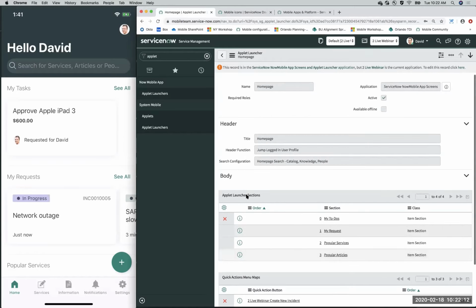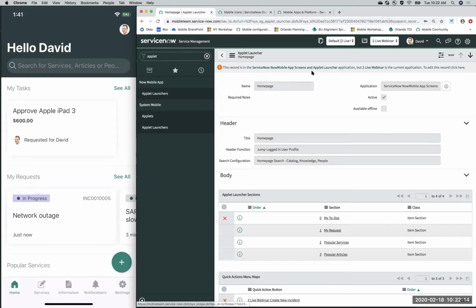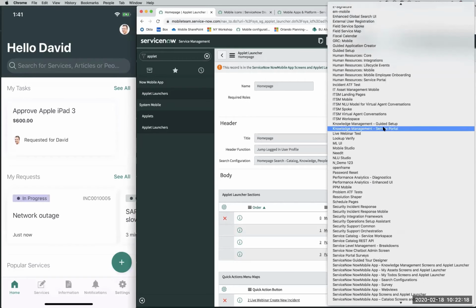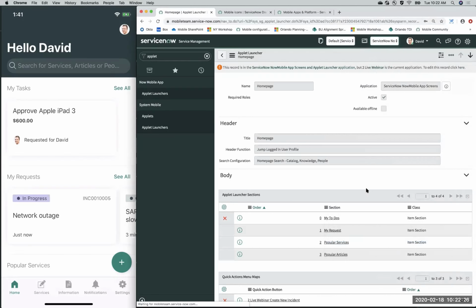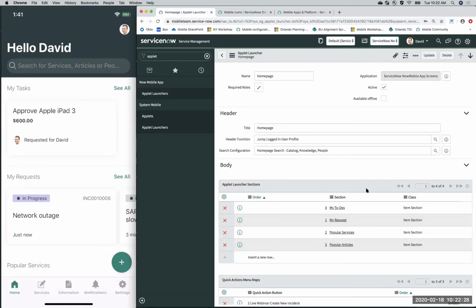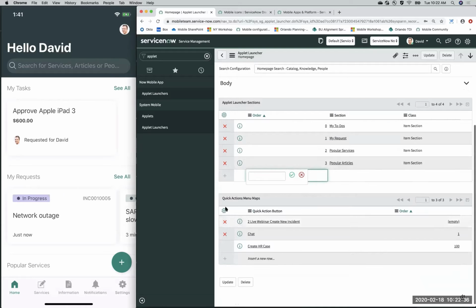And then we're gonna switch into the scope again, which is the ServiceNow app screens and applet launcher scope. Which is here. And then we're going to insert a new row and create a new, oh, this is the body, sorry, going down to quick actions.